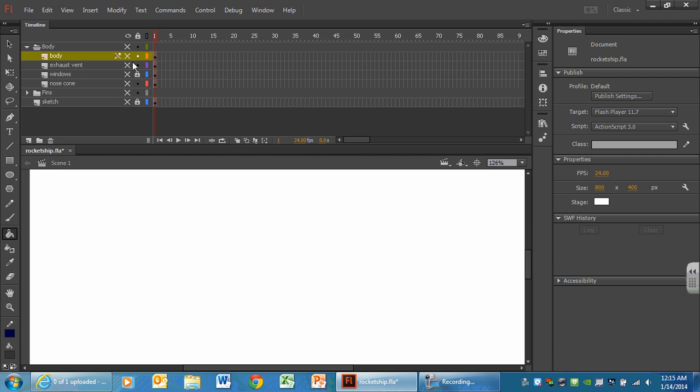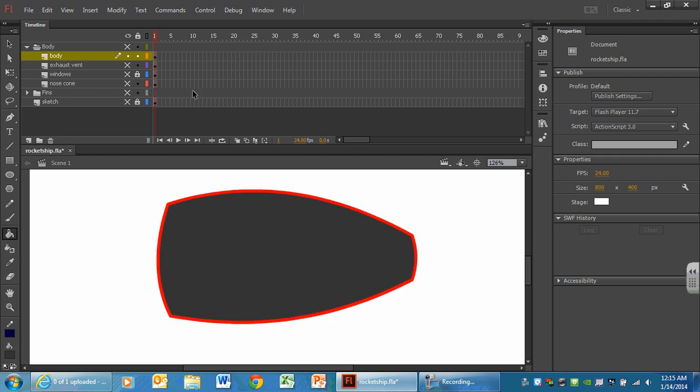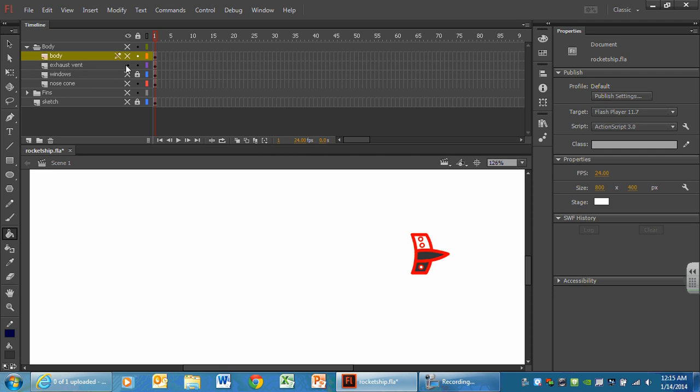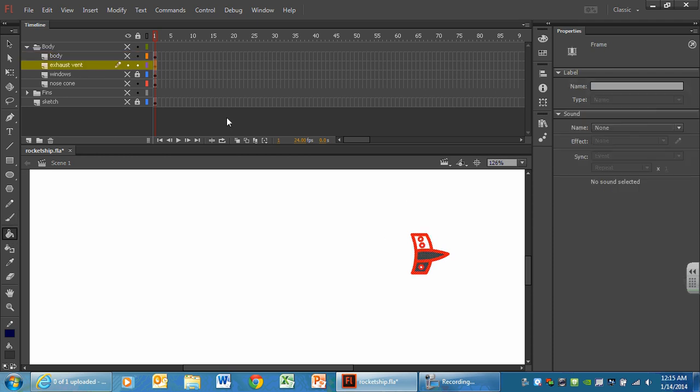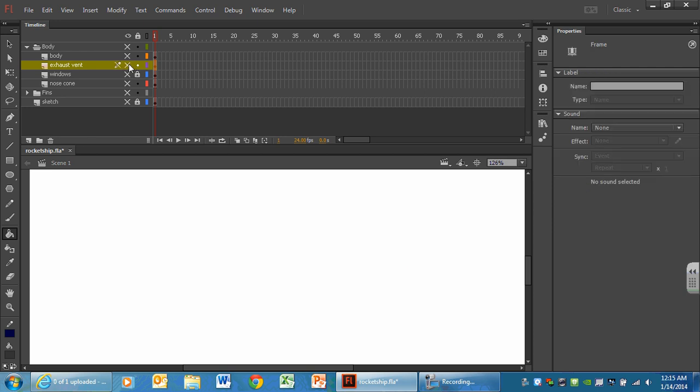A good way to double check is to hide everything, and then one at a time come back and double check it. So there's the body. Exhaust vent, and oop, I missed a little spot here. Again, you have to be in that layer to color. You can leave these little holes here, we'll come back and color them later. Windows, I'm leaving alone.